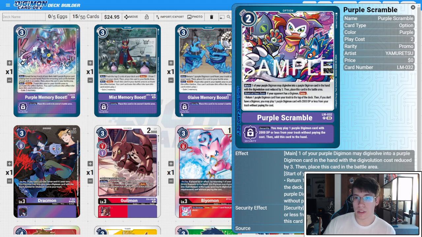Then start of your turn, if your opponent has a Digimon, you get to delay this card. You're going to return a card of the color from your trash to the top of the deck, and then if you don't have a Digimon, you play a Digimon of that color with 2,000 TP or less from the trash without paying the cost. The security effect is also going to let you play a body out.